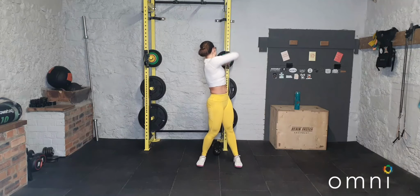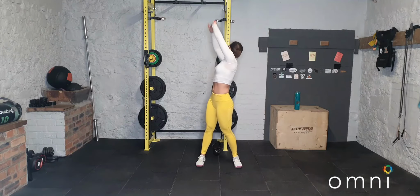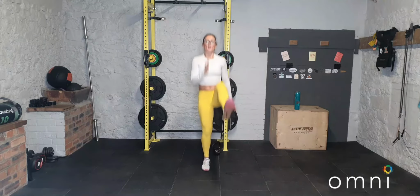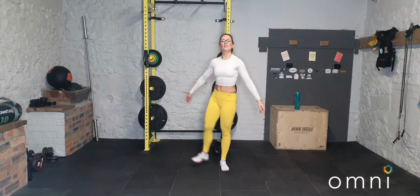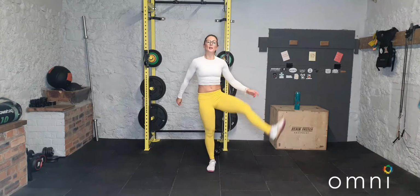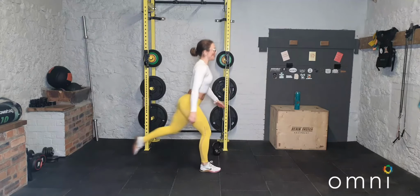This time all the way around, arms up above your head, stretch it out. And back down, swap it over, big stretch. And bring it back down to centre, come up onto your toes. Knees all the way up, opposite hand. And up, out and round, loosen off the hips. And lunge it back, knee to the floor, stand up.